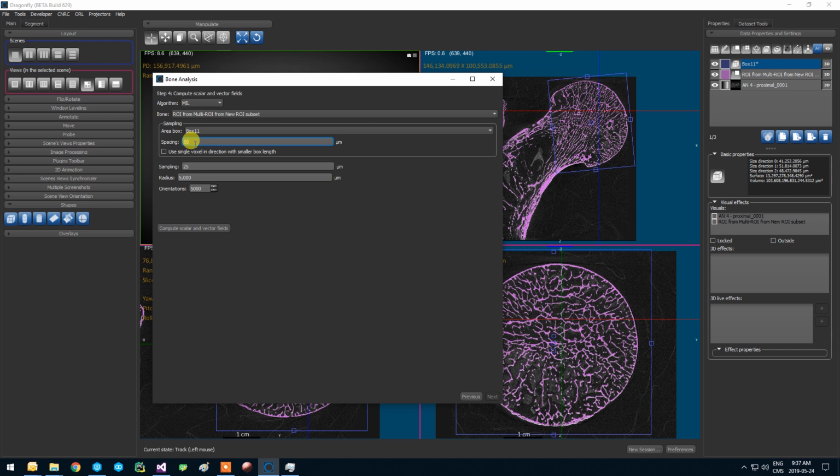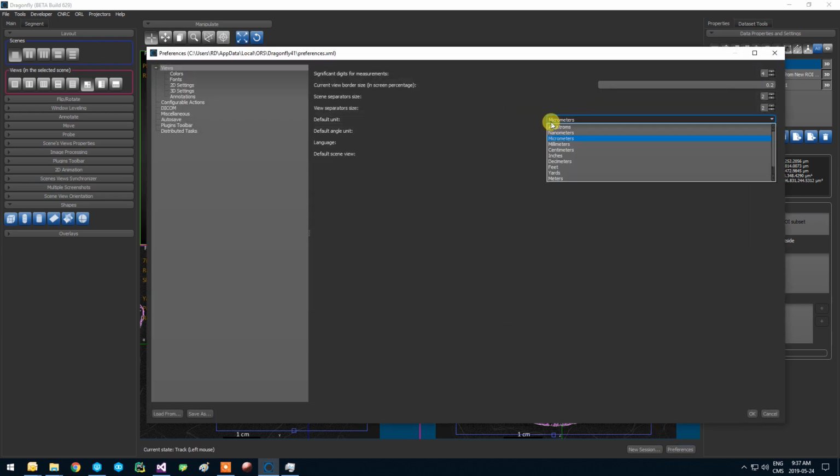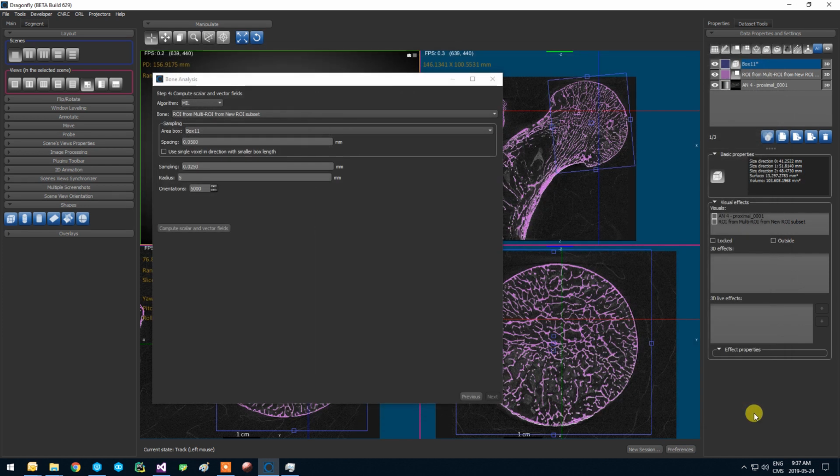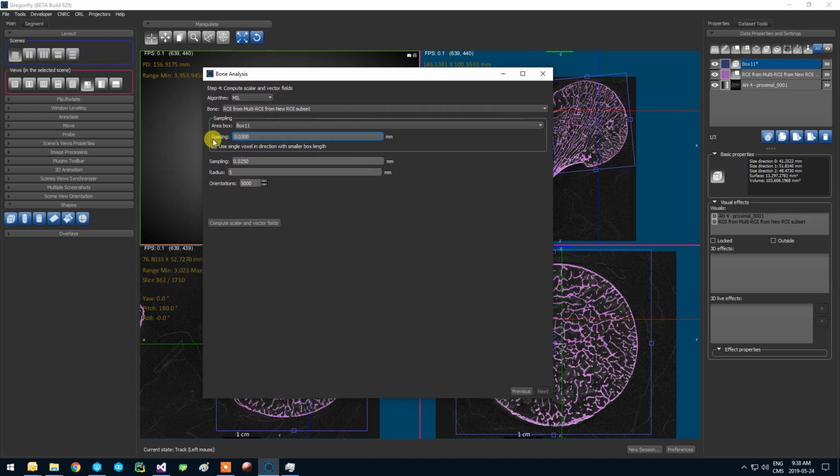It will determine the resolution of your grid. My box here is provided in millimeters, so I will switch to millimeter. I think it will be more appropriate for what I want to do. My box has 41 millimeters in the first direction, 51 millimeters, and 48 millimeters. So let's say I provide a spacing of 1 millimeter.